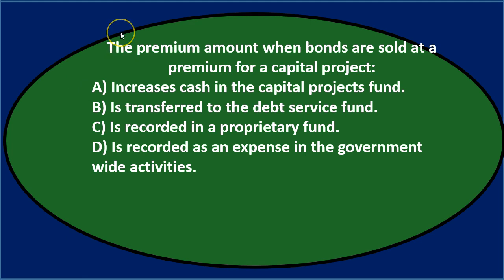So with the bonds, oftentimes what you want to do is think about what's going to happen on the government-wide activity and then go back in and say, what then is going to happen on the fund side of things? If you think about a bond, the normal transaction on a government-wide basis in accordance with normal accrual accounting would be that we would debit cash. This is going to be ugly, writing with a mouse here. Cash goes up, let's say it goes up by 100, and then we have the bond payable that's going to go on the books as a liability. We're going to say it's on the books for 90, and then the 10 is going to be the premium because we sold it at a premium. So that's the normal journal entry you would think on the government-wide type of activities.